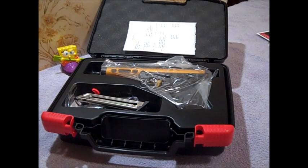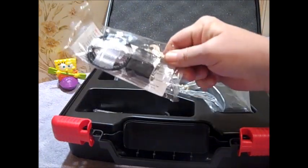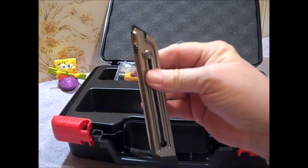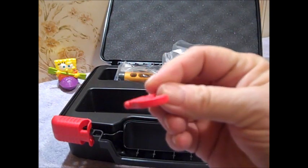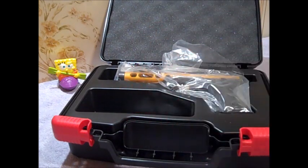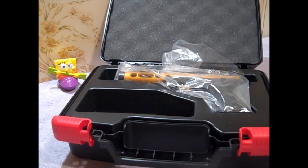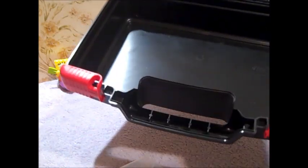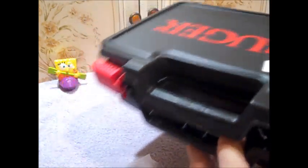Right there is the firearm itself. Of course you have your safety lock, two 10-round magazines — I've never had any problems with them whatsoever. The little chamber flag shows the firearm is empty. As I always say, don't throw these away because a lot of ranges require them. There's also a little washer I'll explain in a bit. There's hollow space under the gun in the case where you can store some extra ammo.